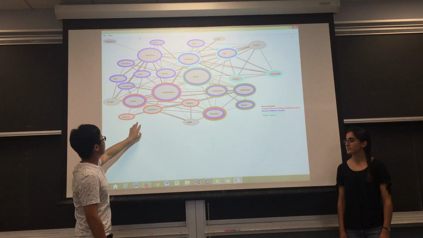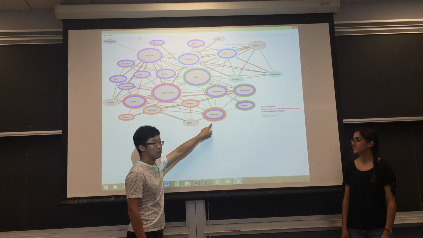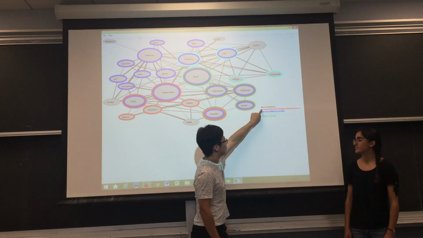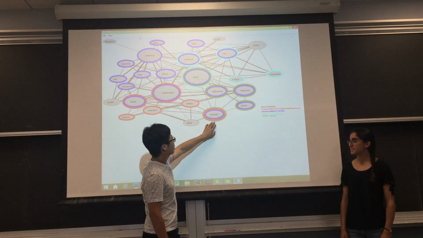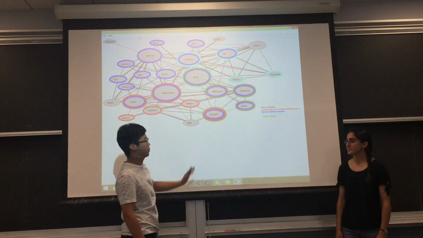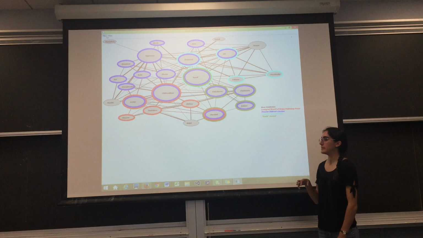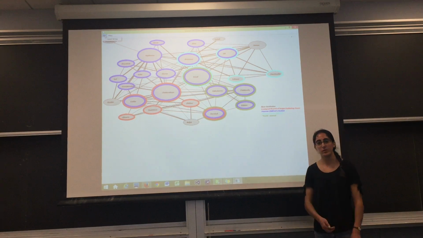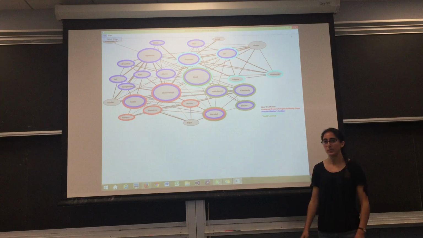And you can see there are many different colors outside the dot, which means they have different institutions. For example, he has 1, 2, 3, which means the person is in three different institutions. So this graph shows all of the connections, but it's a little bit busy, so we tried to implement some functions so that it would simplify everything and be able to provide more information.